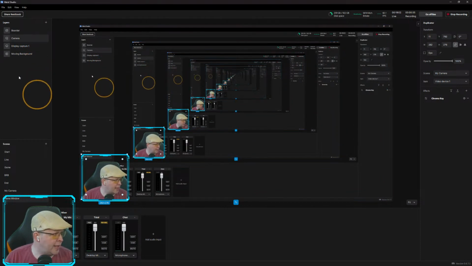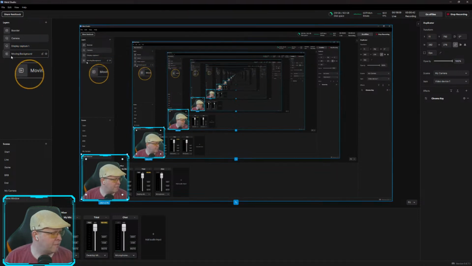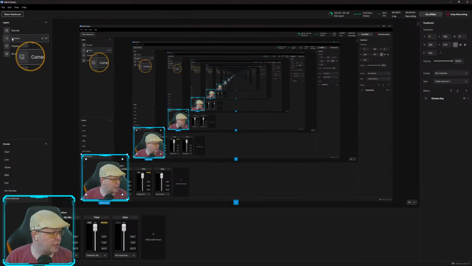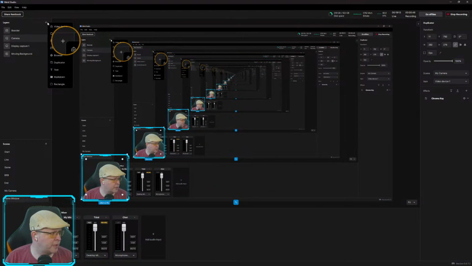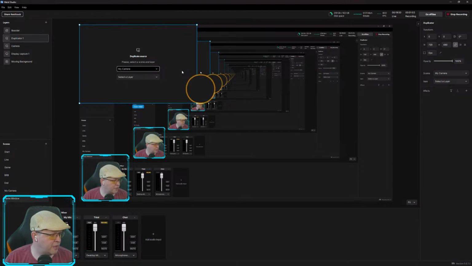Now, if you notice, I have... Did I rename it? Yeah, so they do have a nested scene. So for camera here, you go here, you click duplicator, and then select a scene. You select your scene, and then you select the layer you want out of that scene so you can duplicate it in other places. So it's not quite nested scenes, but it works well to get a thing out of a thing.